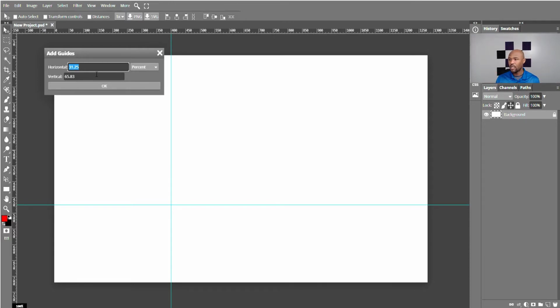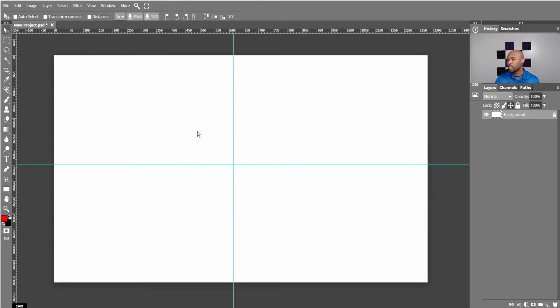Since I already have this set to percent, I could easily set this up by applying 50%, or better yet, I'm going to do 48%, followed with a 0, and do the same thing for my bottom. I'm going to put this one on a vertical. We'll probably put this one at 48% as well. Now, I'm going to hit OK. As you can see, it's a little bit off, but you can also edit and add more points to this.